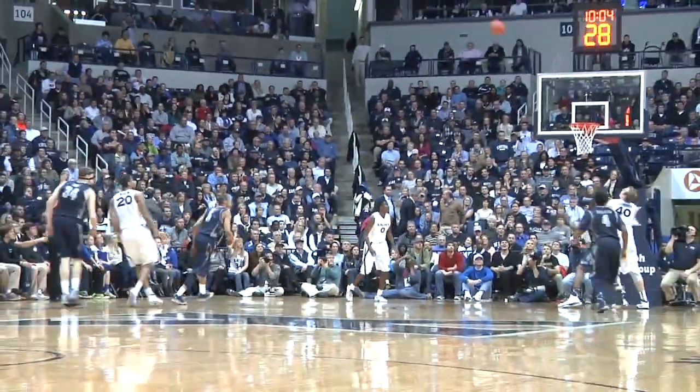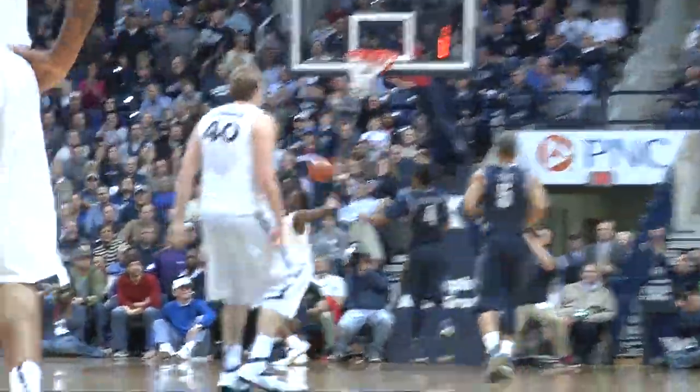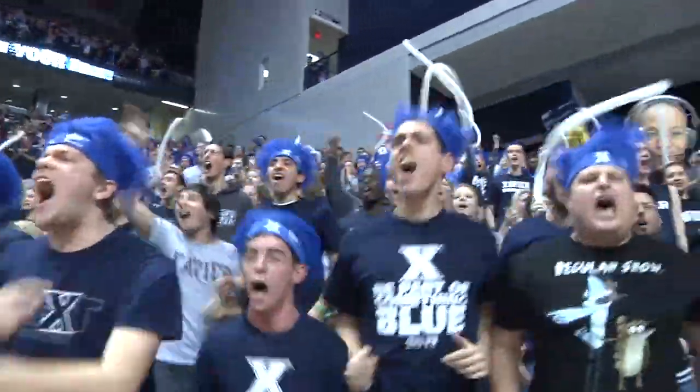He'll take a three from the left side. And that's good by Christian Martin. I think he's in a breakout. Saves it all for two. Samaje just tough. Georgetown with the basketball.